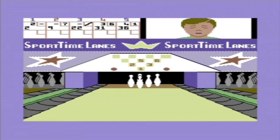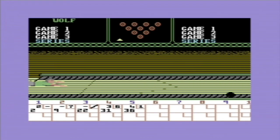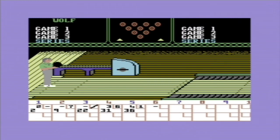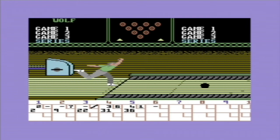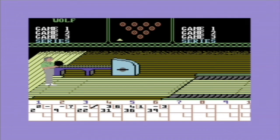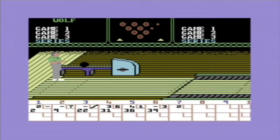Bowling is most likely the most enjoyable of the three events, and most likely the event anyone would play continuously after fooling around with the other two. I'm not doing too well, but if you look at the player reaction it is just epic. I know it's silly, I know it's simple, but it made me smile every single time — he was looking like, oh no, not again. Anyway, we are almost done with the bowling part, so let's skip to darts.